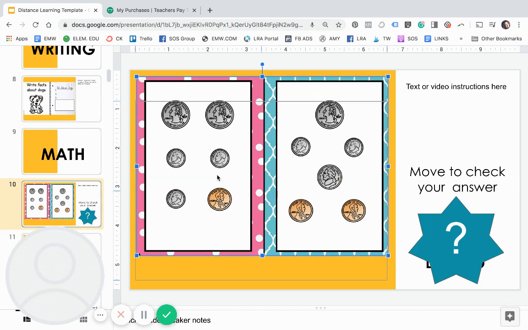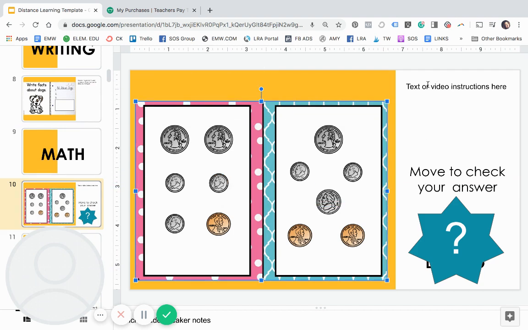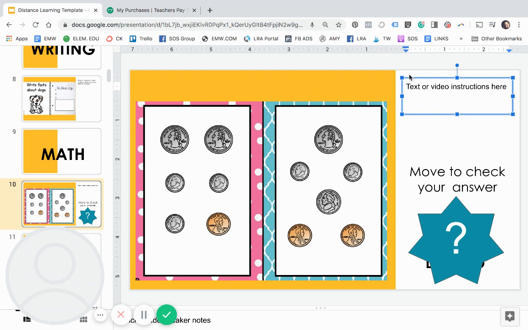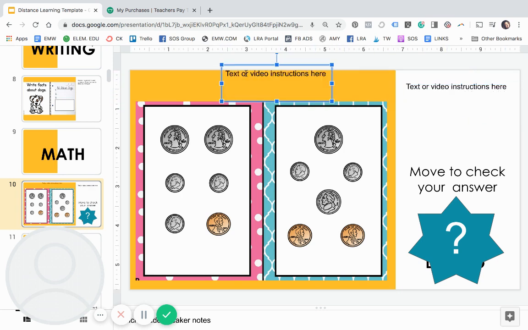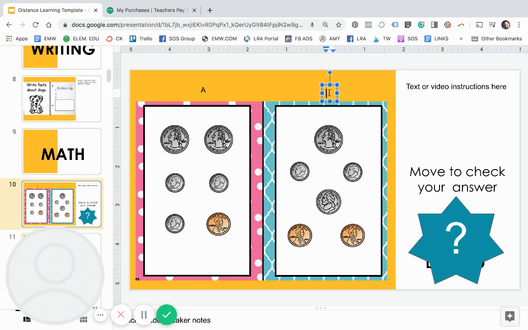Okay, now for the next one, math, this is a little different. So right here I'm going to add, first, let's add a text box. I'm just copying and pasting this, and I'm going to give each one of these a letter, A, and let's call the other one B. So it doesn't have to be fancy. You guys can change the fonts and stuff if you want, but I'm just doing this to show you.